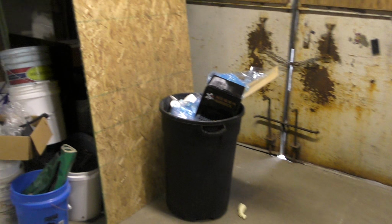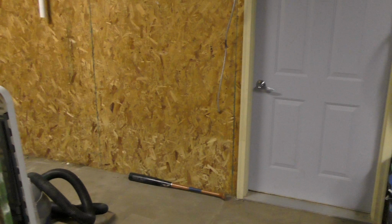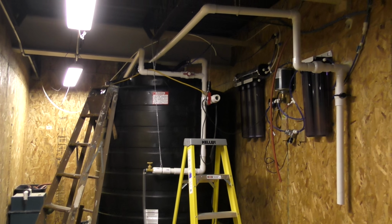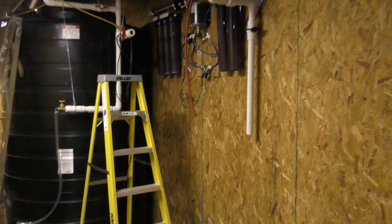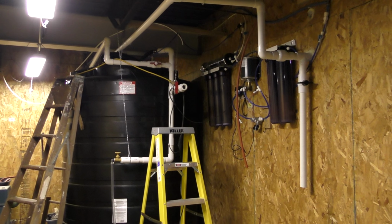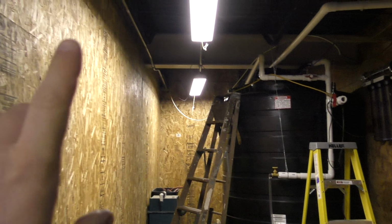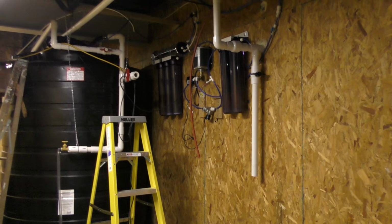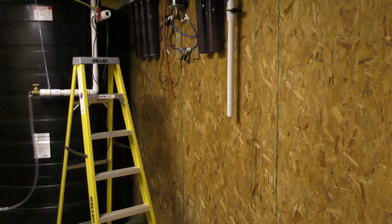It's looking good. So the next thing I want to show you guys, you used to walk out here and come around the corner, and we had all those 275-gallon totes here. As you can see, we removed those, which is super nice. We got it replumbed so that all of our water storage is over in the new room, which means that it's heated and cooled. So it's actually going to be the right temperature, which is going to be super convenient.